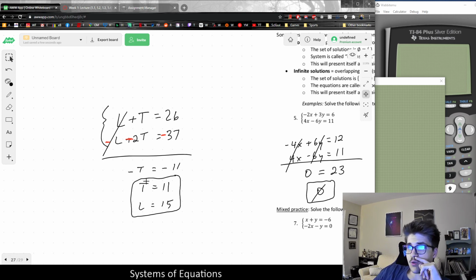And of course, we could make sure it makes sense, because we can see that that's a total of 26 coins, but does it actually add up is the final question. Since each loonie's worth $1, that would be 15 Canadian dollars. And each toonie is worth $2, so that would be 22 Canadian dollars. And yeah, that makes a total amount of $37.